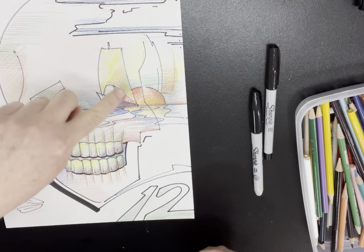So I'm not sure the heavy line right over here is going to be a good addition, but I might switch to a lighter line right here, just in case I want to have a little bit more line work and to reinforce it without going too heavy. Okay, so there I did a little reinforcing with that medium weight line. Medium weight next to lighter ultra fine with heavier in there and kind of balanced throughout is probably your best bet. Don't just use it in one area, use it in more than one area. Just be considerate, just be careful what area you use this.